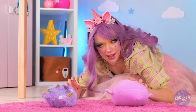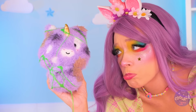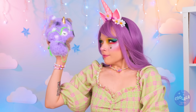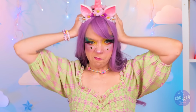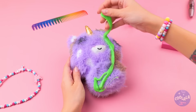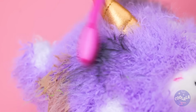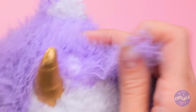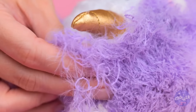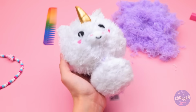Someone's got a case of Butterfingers. Ooh, that toy's seen better days. This is gonna take a whole lot of elbow grease. Ditch the slime and let's get scrubbing. Uh-oh, his fur's coming out. A nice shave's always in style.